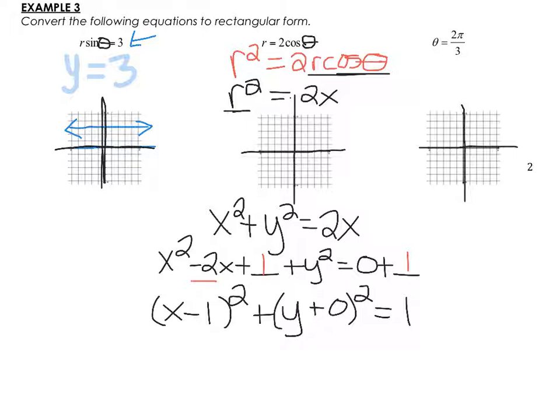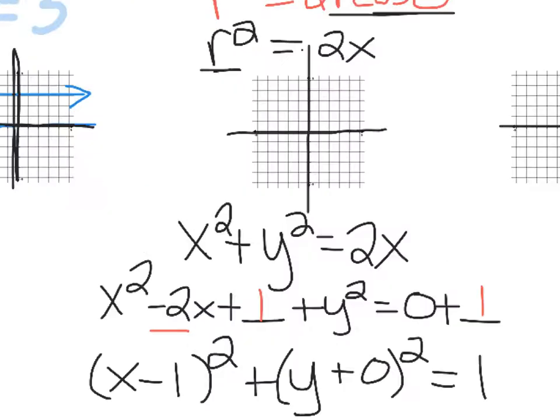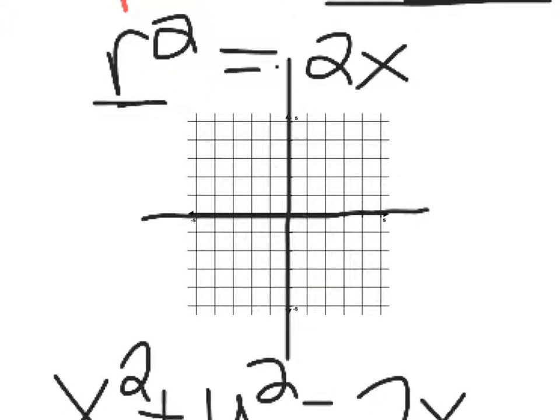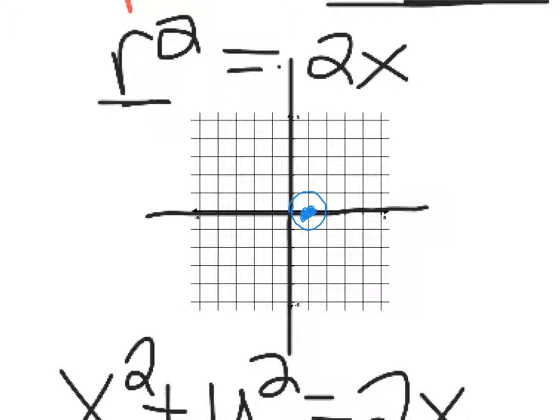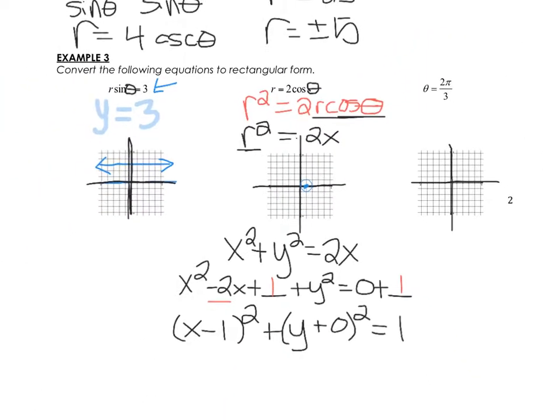So now that I know that, you can go back up to the graph from above, and I can zoom in on that. When I go to graph it, the center was at positive 1, 0, so I'm going to do it in blue so you can see it. So here's my center of the circle. I'm sorry, did I say origin? The center of the circle was at 1, 0. It had a radius of 1, so I go 1 to the left, 1 to the right, 1 up, 1 down, and then you can sketch in a circle right there. I know that's kind of small on mine, but hopefully you can zoom in and see it.